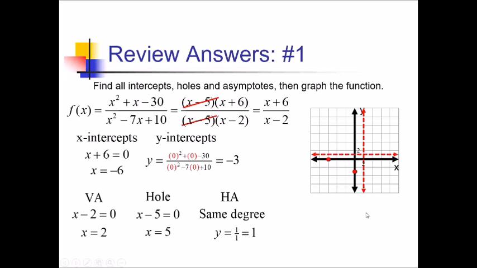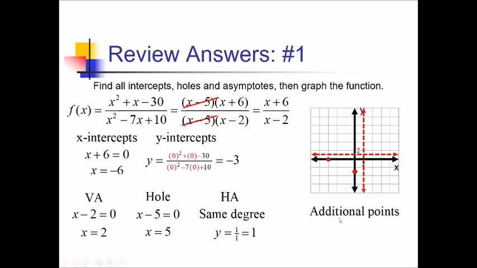Taking a look at this graph, I see that I've got plenty of information for graphing this to the left of this vertical asymptote. We've got these 2 points. Unfortunately, we don't know anything about what's going on to the right of the vertical asymptote. I don't know if I'm in the upper right or the lower right, so I'm going to need an additional point in order to figure out where I am and anchor this graph.